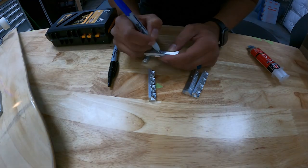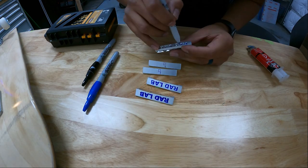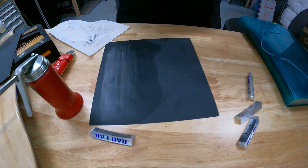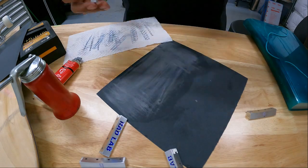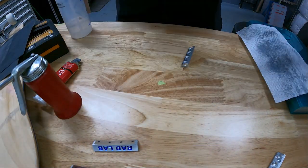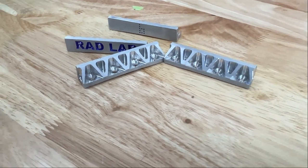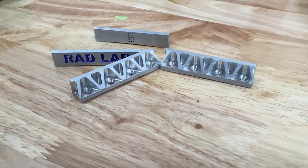After the parts were done, I had to deburr them and clean them up a little bit. Obviously the logos were silver, so they didn't really pop out a whole lot. So I took a Sharpie and colored them in just to help them have a little bit more contrast. I think it makes it look a lot better. And here you can see me put a little bit of cutting oil on the sandpaper just so it doesn't get clogged so much with all those metal cuttings. A little machine shop tip for you. After all that, the parts were looking freaking sick. I love the skeletonized look of the aluminum, and it helps save a little bit of weight. Two birds with one stone.